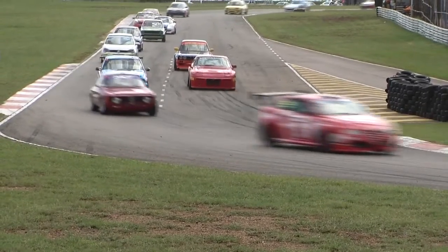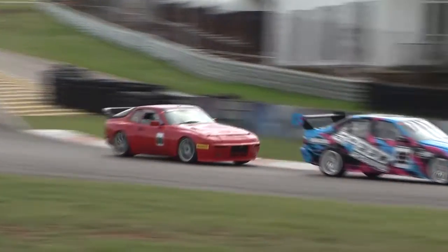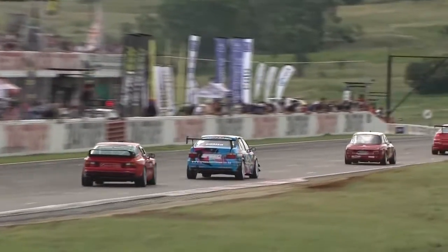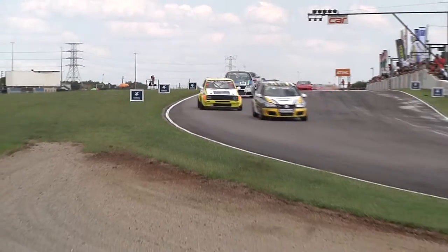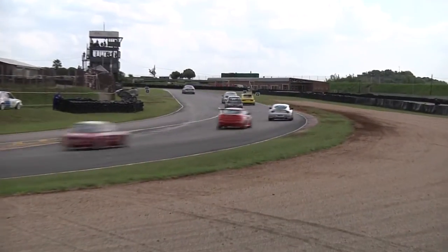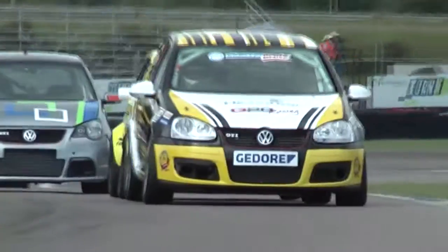Now a battle of the Georges at the front — Bezadehnout versus Smallberger. Chad Wenzel is starting to make his way through the field. Keep an eye on that Alfa Romeo — it is an incredibly quick machine, and on his tail is in fact the second Alfa Romeo, a slightly older one with Clive Densham at the wheel. That is Ryan Quanchai in full flight through turn one with the two Alfas right on his tail.